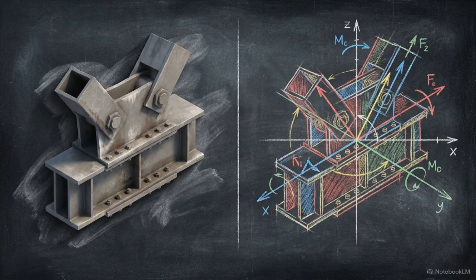Translating physical geometry into rigid, correct coordinate math is the precise skill required to decode complex structural forces and prevent failures. To resolve any complex system, we follow a strict 5-step engineering checklist. Set your axes, find your true angles, resolve for x and y, sum the components, and calculate the final resultant.